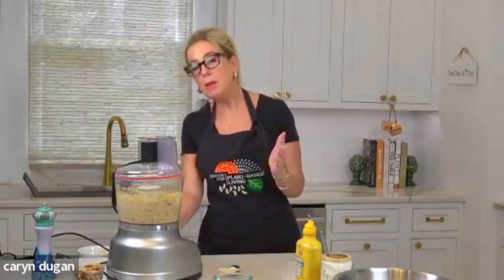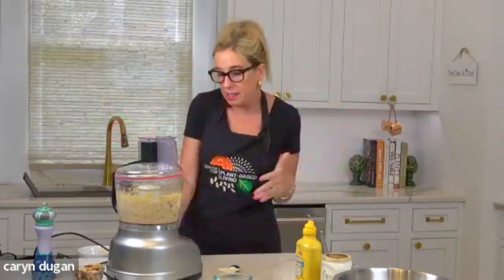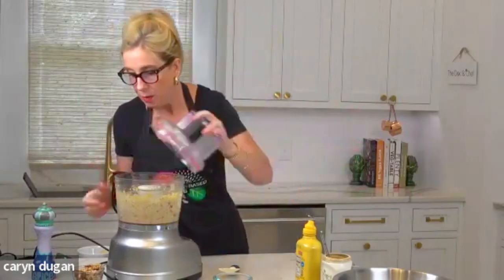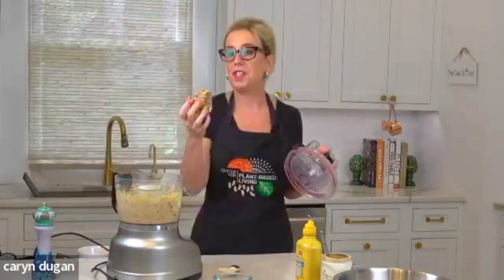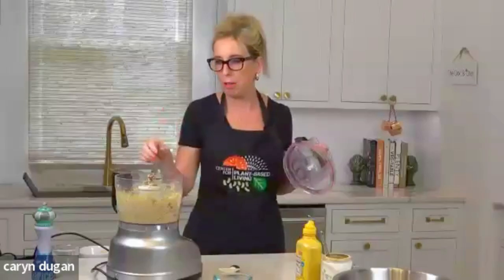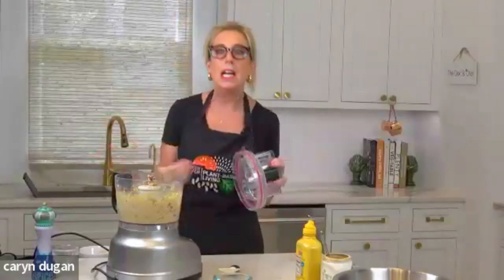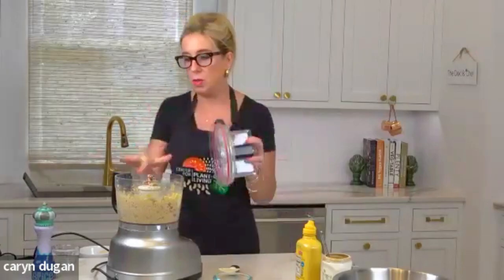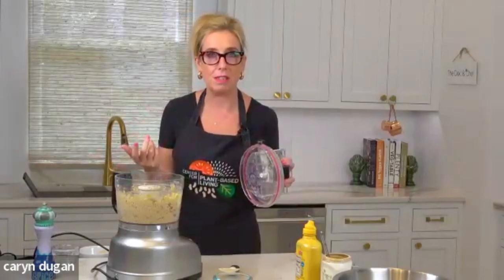I mean, it would take me so long to chop all this. Some people do find it very therapeutic, and that's great. That's fine. It's up to you, but I'm just saying this really does hurry along the process. Now I'm going to add in just a little bit more texture, some walnuts at the very end, because I didn't really want them to get pureed in there. Not that we have a puree, but I just didn't want this chopped up as much as everything else. So that's the reason for step number 2.